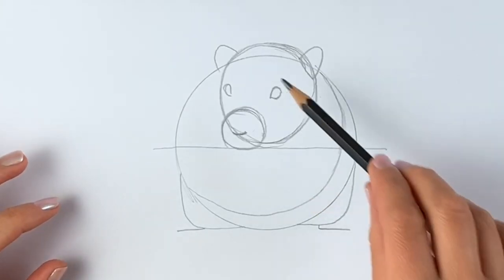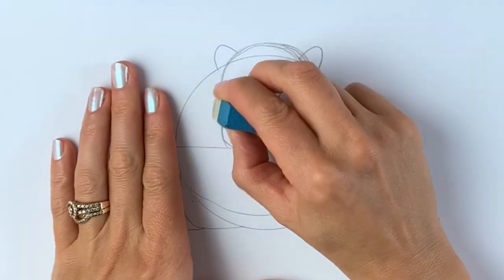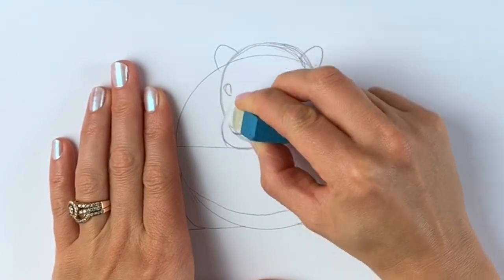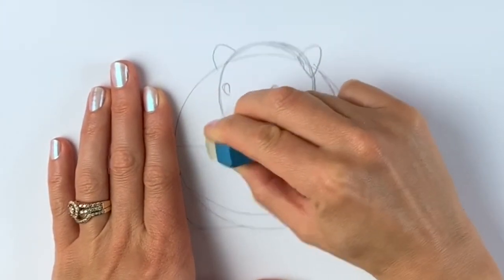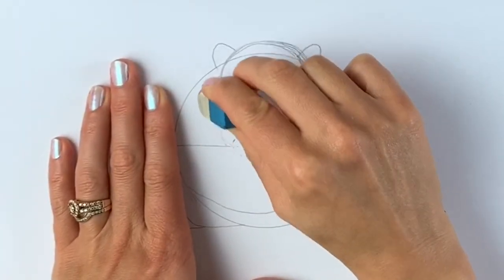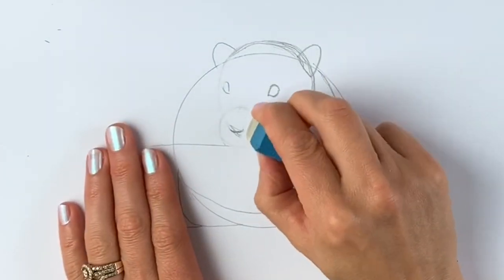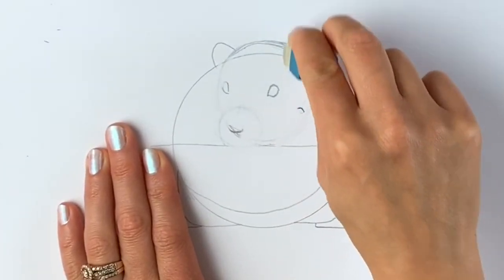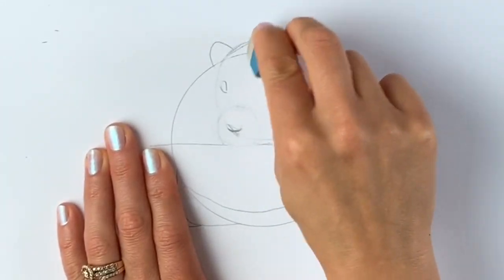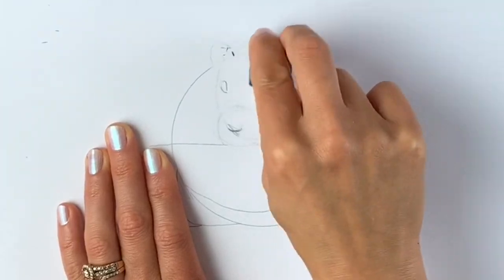Okay, now we're going to focus on this head area. So get your eraser handy because we're actually going to rub out a lot of these circles that we've done. I can hear you going, ugh, she made me draw all these circles and now we have to rub them all out. How annoying. But they are here to help us. So don't rub them out completely. Don't erase them so that you can't see anything. Just erase enough so that we can still see them in the background, but they don't interfere with our actual drawing.